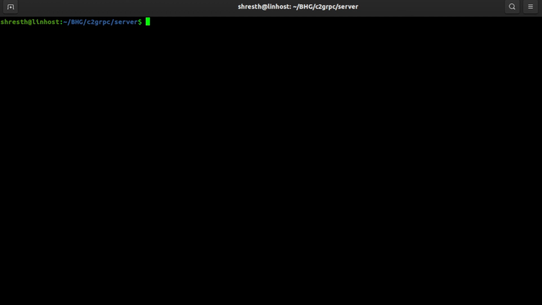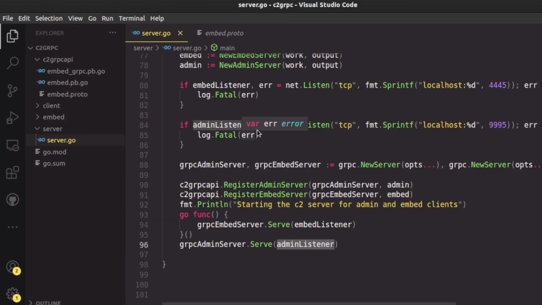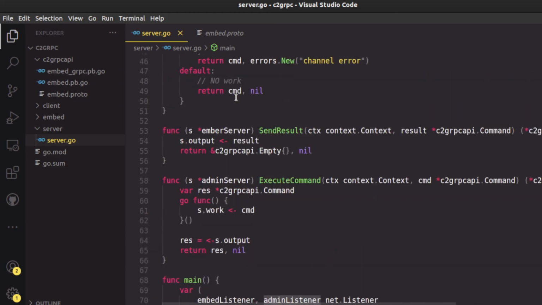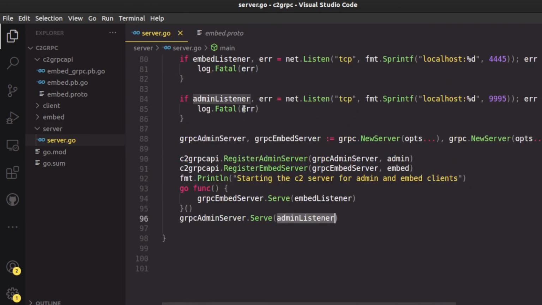Once we implement the entire project, it's up to you how you want to take it forward and add more features to this RAT server, C2 server. So we can define more RPCs here, like taking a screenshot, getting the clipboard, or anything, and you can implement it here and then expand the functionalities of this C2 server.